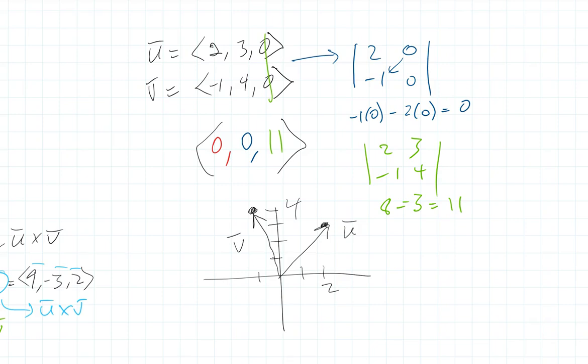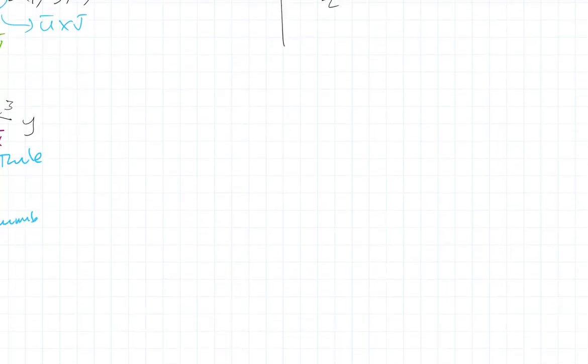So this is v. And now when you do the cross product, u cross v, your thumb is going to point in the z direction completely, because this vector, the cross product, has no x or y components. It's just a z component. So what's happening is, coming out of the origin here is the z vector, sorry, not the z vector, the cross product, the w vector if you want, okay? And its length is 11, because the other two components are 0, all right?